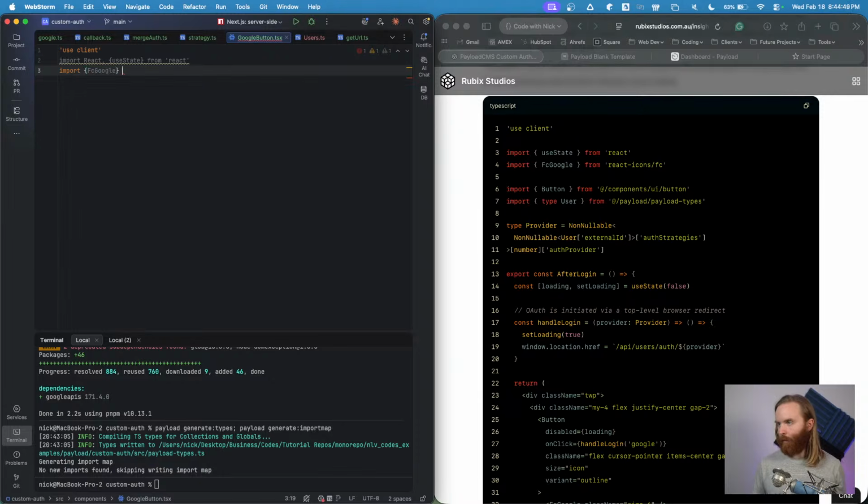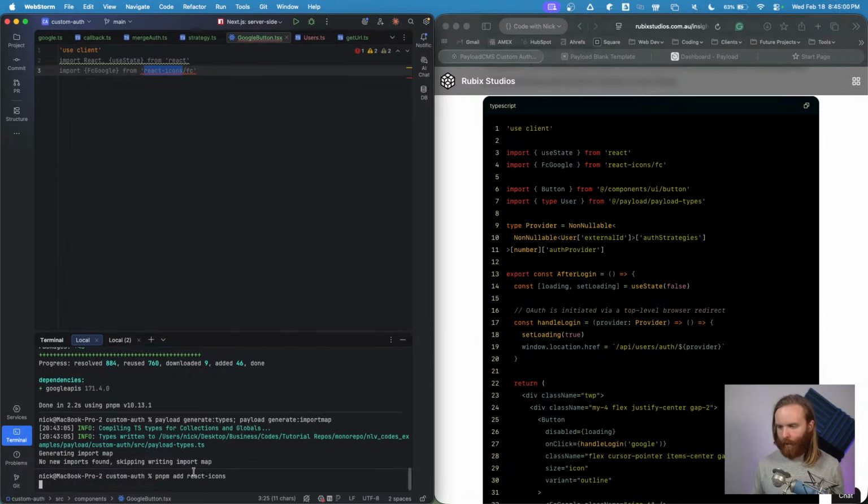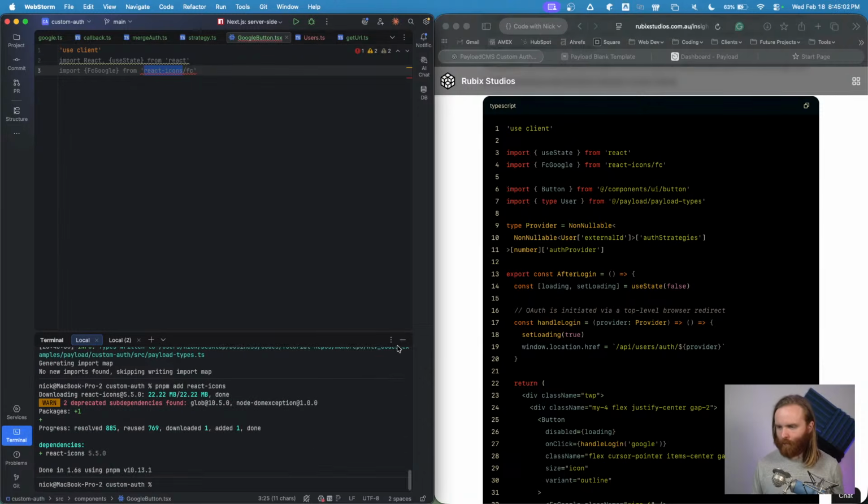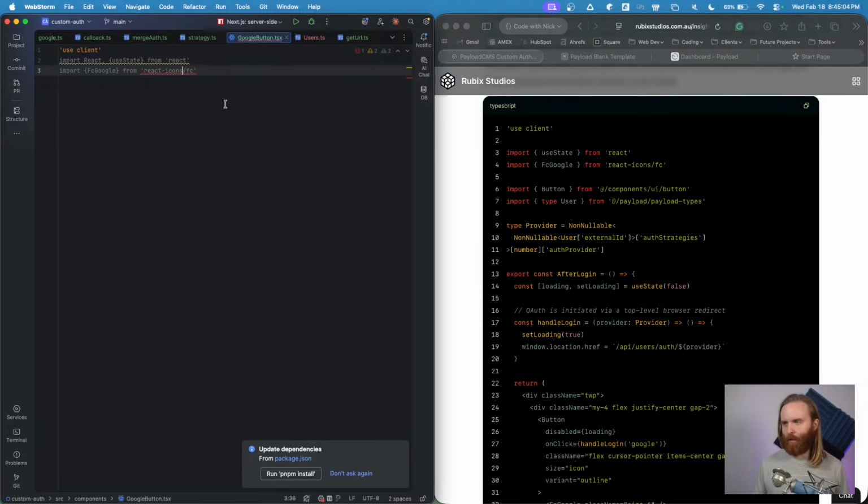Google, and we're going to use React icons, which we need to install. So let's do npm add react icons. I'm going to use this because Lucide Icons doesn't have branded logos anymore.